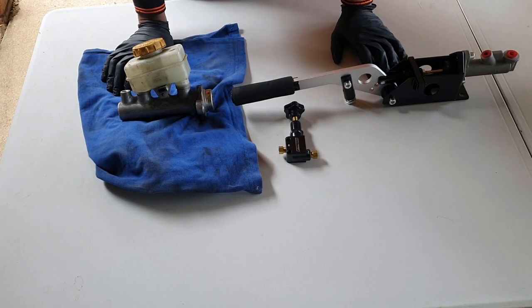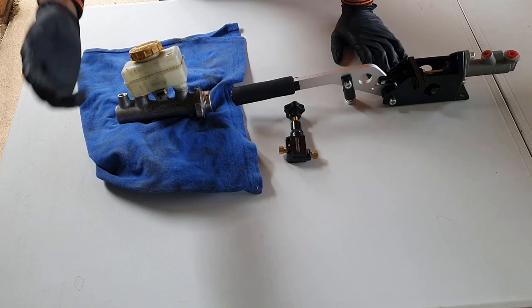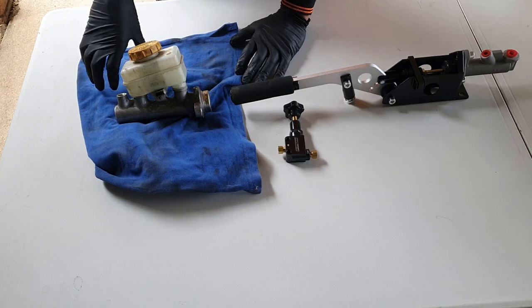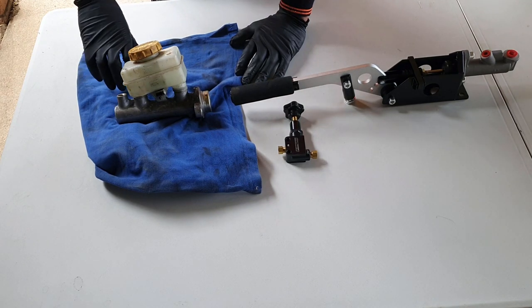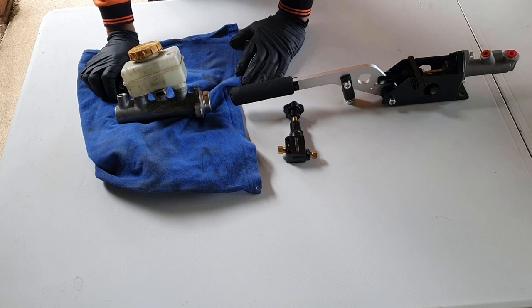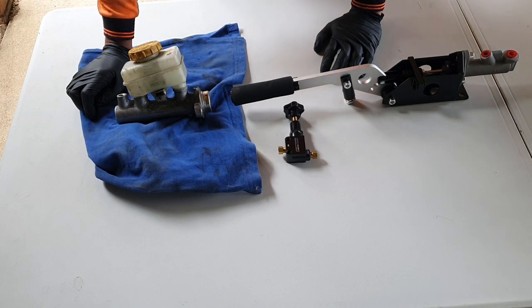So a bit of quick education on how we're going to set up the braking system. Got this master cylinder here for demo purposes. The proper one's already bolted into the car. Normally what would happen is the brake lines will come out of the master cylinder and they actually travel forward from the cylinder to the front of the car where there is an ABS unit. The ABS unit then distributes the brake lines to the various wheels. However, of course, for a rally car, we've deleted all that. You don't want to have ABS in a rally car at all.